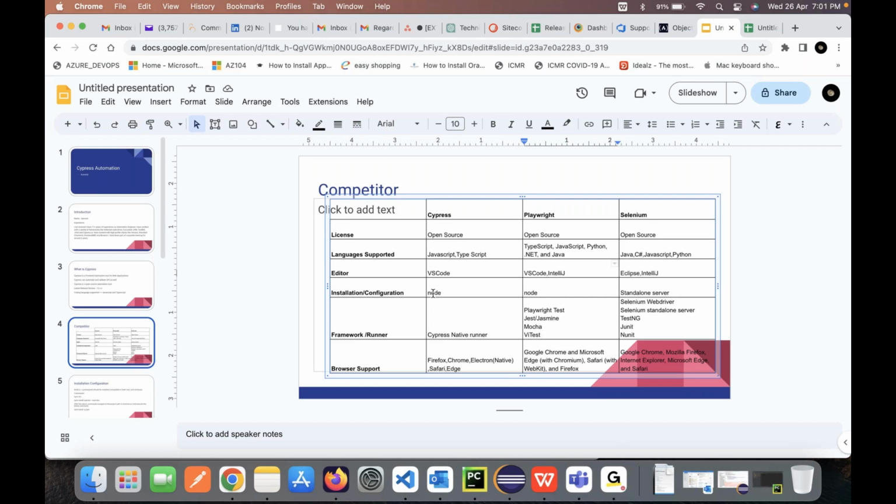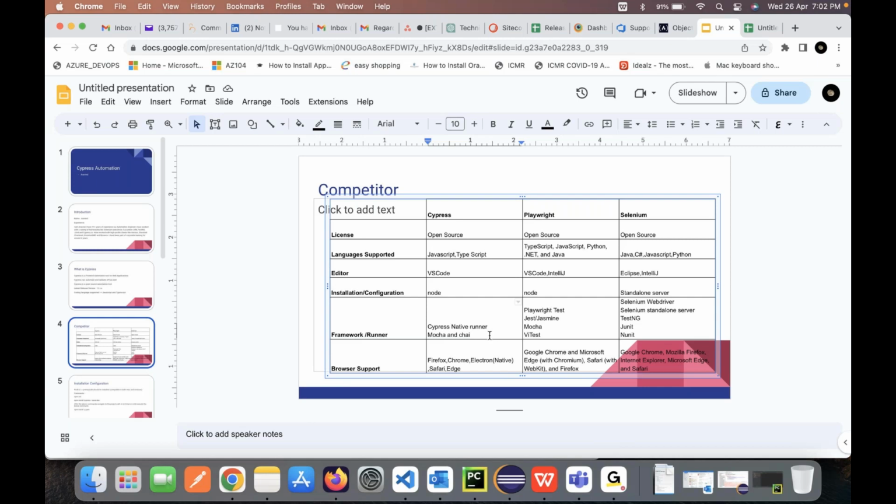But the main feature of Cypress, why people move towards Cypress, learn Cypress, or demand Cypress, is just one thing: the native runner. Also, it is built upon Mocha and Chai. It's built upon these two particular frameworks, Mocha and Chai. That's why I specifically mention Mocha and Chai now: all the validations and verifications will be part of Mocha and Chai, integrated with Cypress, and you can easily use it for your validations.